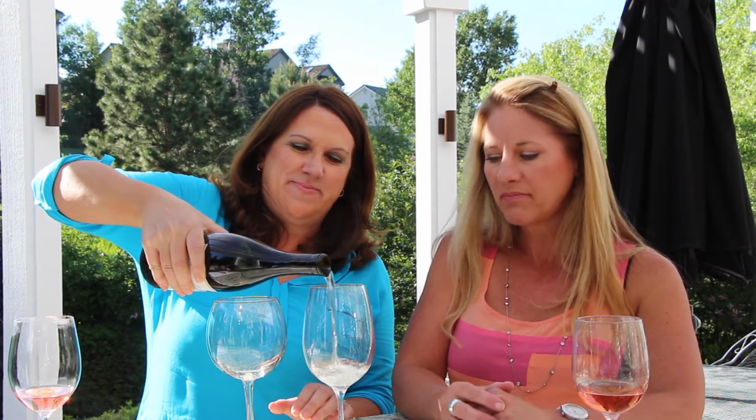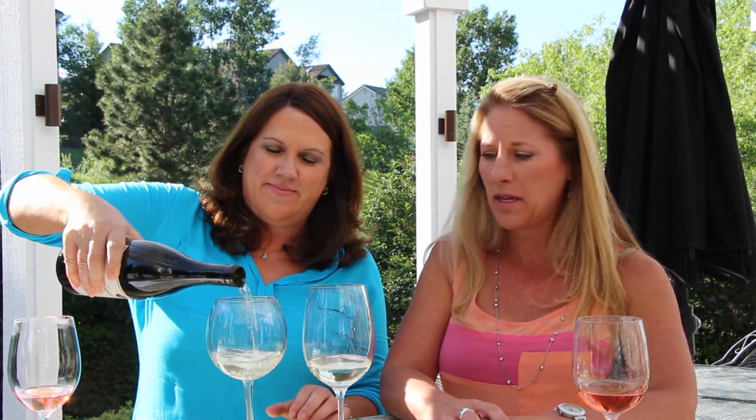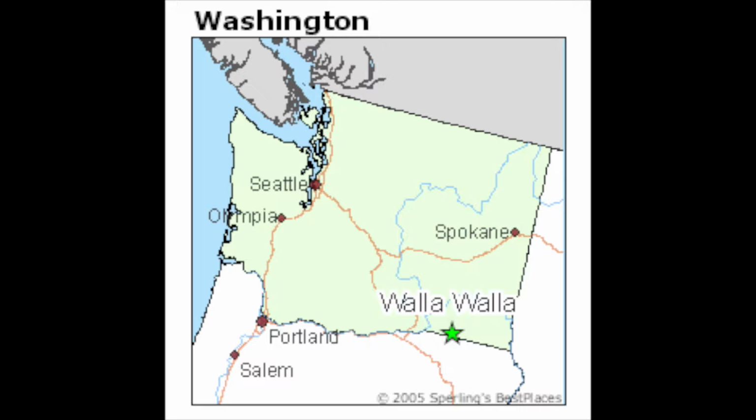So she says, in Virginia, they make this wine called Viognier. And I'm like, Viognier? Anyway, Meg turned me on to Viognier, which, again, is the perfect summer drinking wine. It's crisp, it's clean, it's refreshing, and can be drunk alone, with or without food. It's just amazing. It's also historically found in the Rhone Valley of France, but now it's produced all over the world. And this particular one comes from Walla Walla Valley in Washington State.